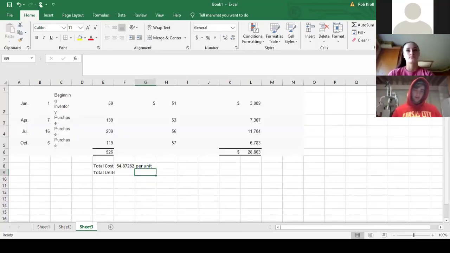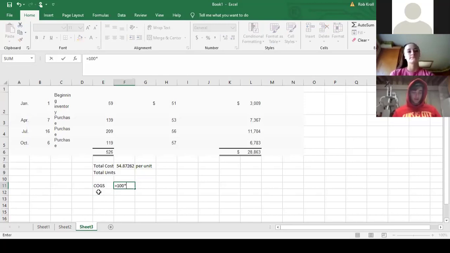Now in your homework, it's very picky about rounding. So if it says to round to 4 decimal places, I would want to leave off that last 2 on my homework, right? Now, if the 2 were not a 2 at the end and it were an 8, I would need to round that 6 up to 7. Yes? Okay. So then when I calculate cost of goods sold this time, if we sold 100 units, all I got to do is take 100 and multiply it by that per unit figure, $54.87.